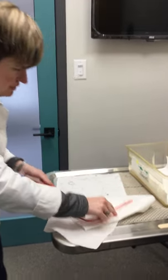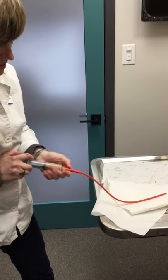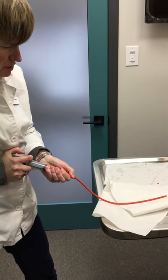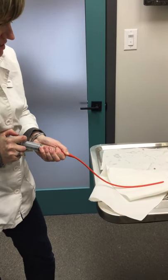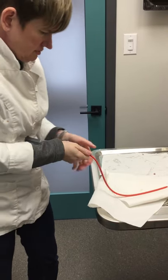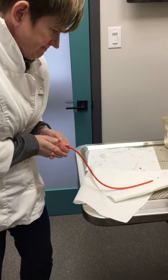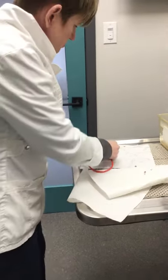When tube feeding your snake, the first thing you want to do is prime the tube. Put your tube on — it's going to take a fair bit of force because this stuff is thick — and push a little bit through the tube so you see it coming out at the other end. You should see a little bit of food coming out into the tube.